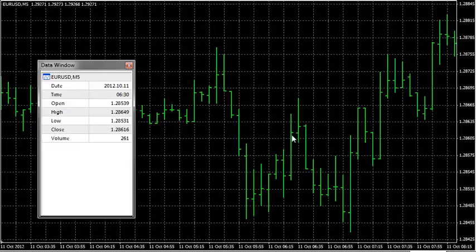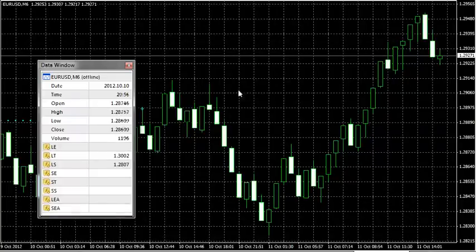So what I want to recommend to you is to start using what we call range bars. You notice this is a chart of the Euro US dollar, but you're going to notice something a little bit different. Every single bar is the same size. In this case, I'm using 15 pip range bars. So every single bar is going to be 15 pips.